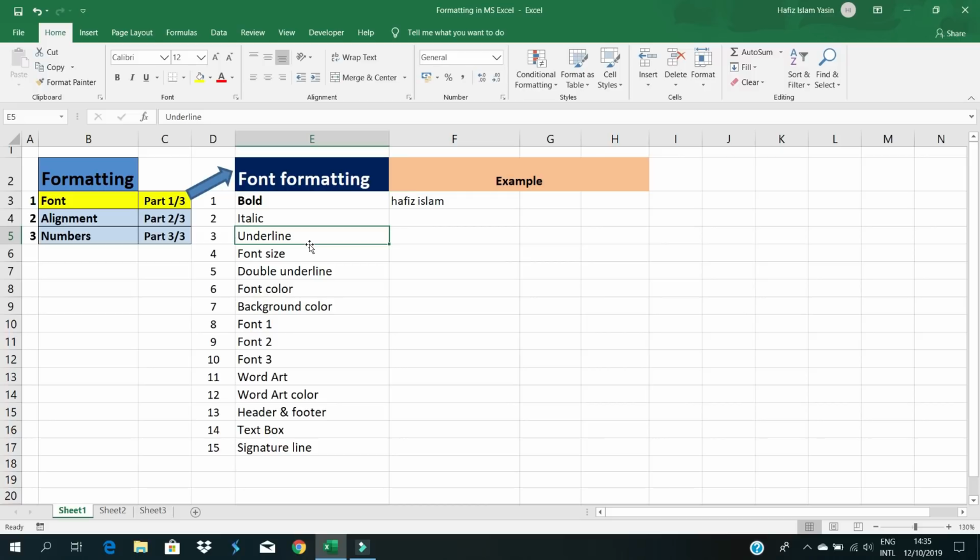If you want to underline text, just use this option. Press this option, U, one time, the text becomes underlined, and then press again here, it becomes normal. You can also use the shortcut key from your keyboard. Just press Control plus U. Back to normal, just Control plus U.